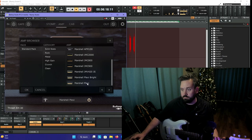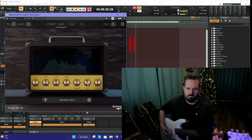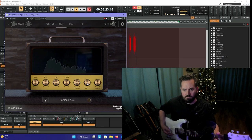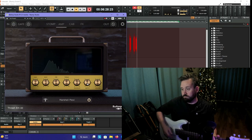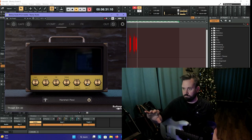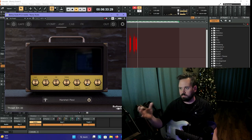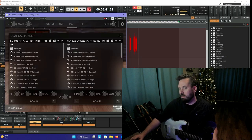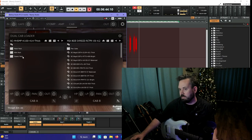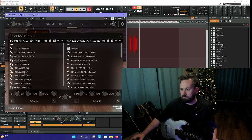And they even have a Plexi. All of which, to me, do encapsulate that real Marshall sound. Now, I haven't messed with the cab section at all. Take this Marshall Plexi, let's go over to the cab section. Without getting too far into the cabs here, I'll just pull one out of the classic pack. Let's pull out a 412 Marshall cabinet. Let's pull out the 1960s with the V30s.